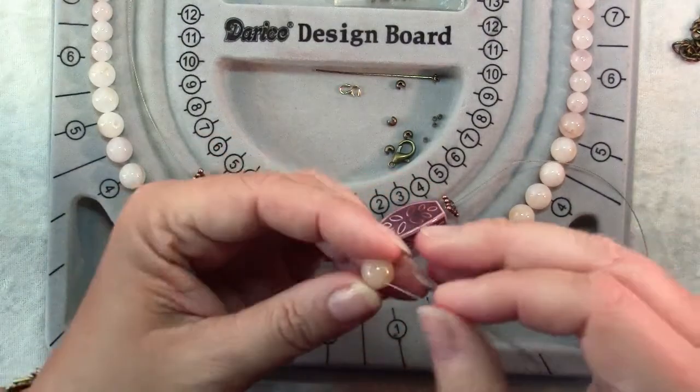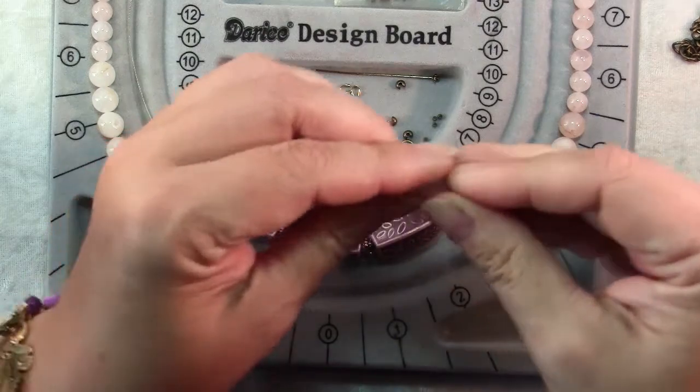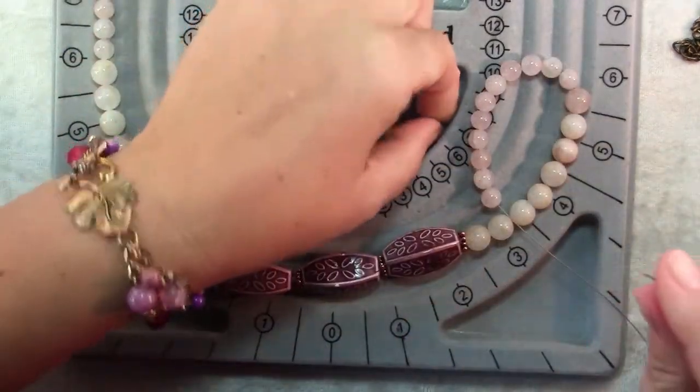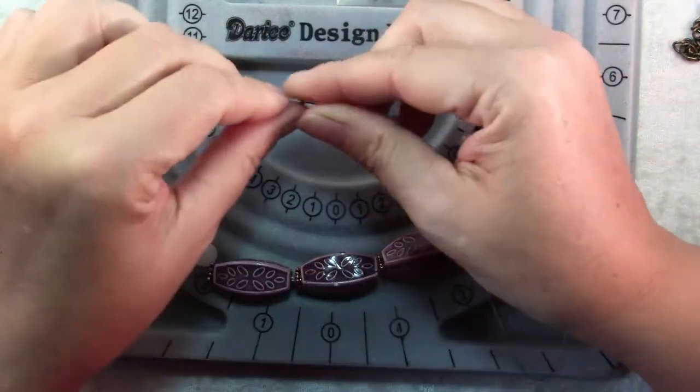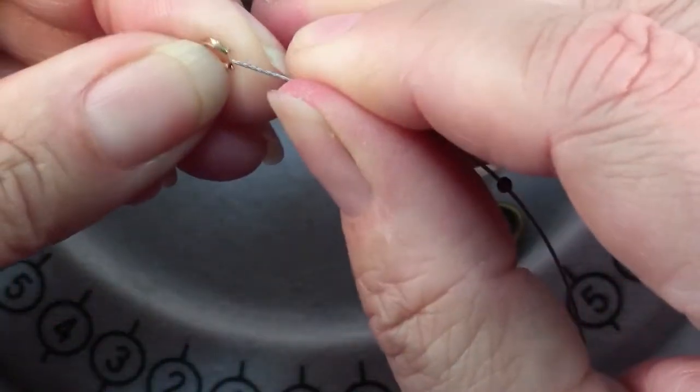So then after that, really all you need to do is string on your quartz beads. So now I've strung on half, and it's time to finish the ends, and we're just going to slide on 2 crimps, a wire protector.